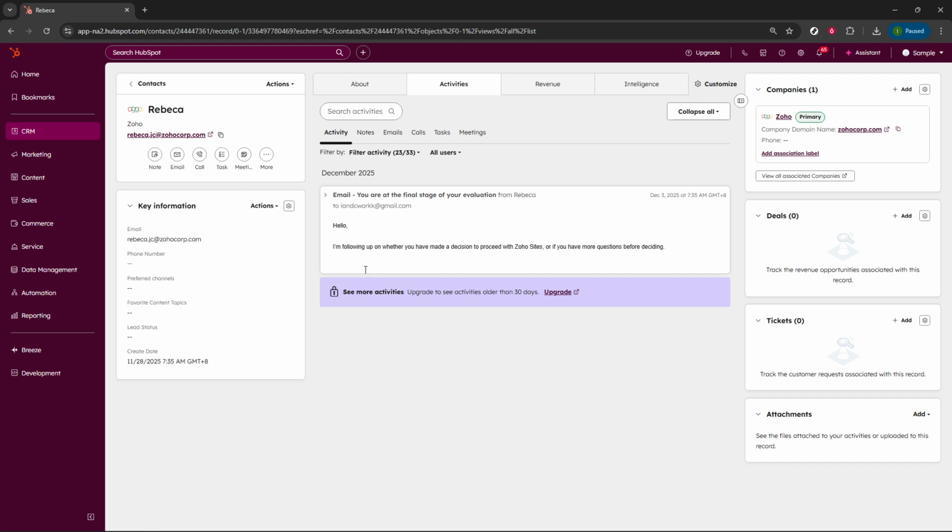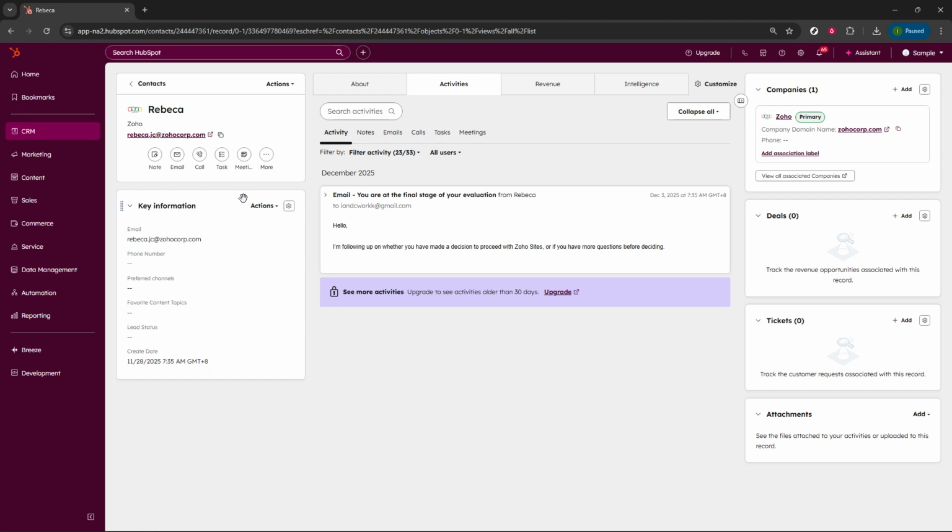Avoid entering sensitive personal information into notes or custom fields, and stick to business-relevant details. Within the contact record, you'll also see options to email, call, or create a task. If you need to reach out, you can send an email directly from the record so the message and its history are captured for your whole team.